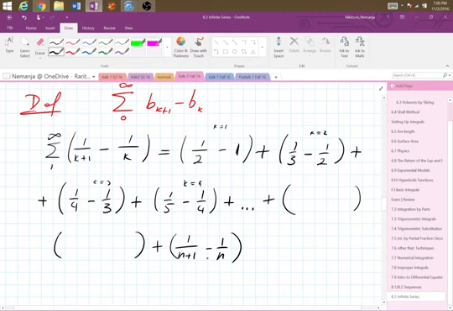And now, for the term before this one, so this is k equals n. Now I need k equals n minus 1. That's the term before, right? If this is the last term, k is equal to n, well, replace every k with n. And now you're replacing every k with n minus 1, which means it will be 1 over n minus 1. Naturally, this term here would be k is n minus 2.